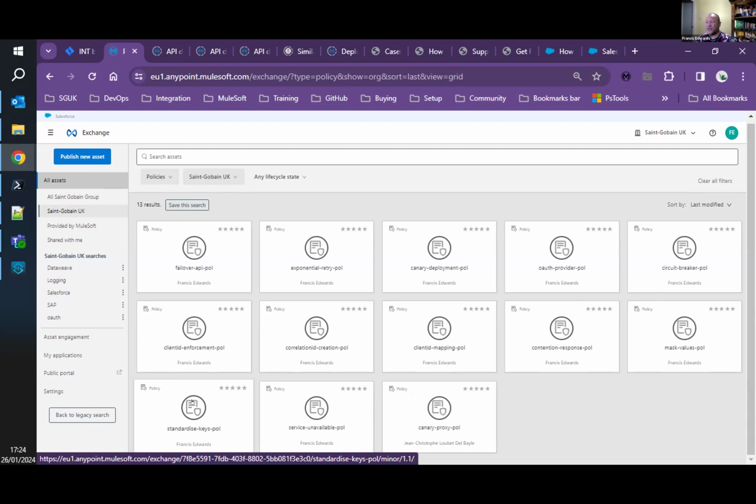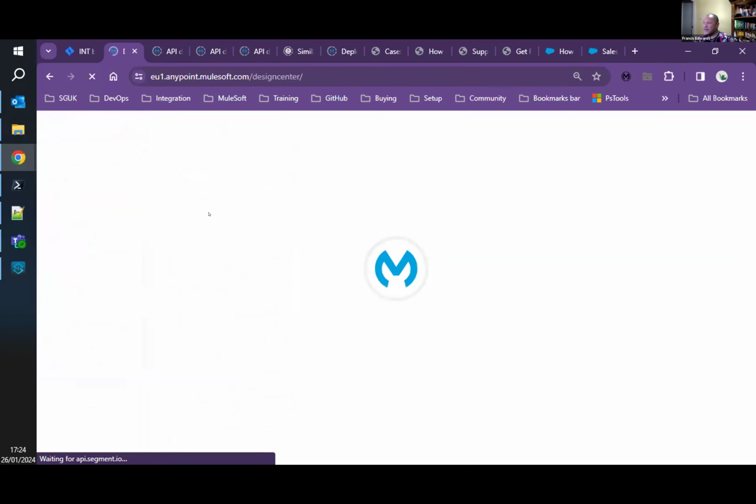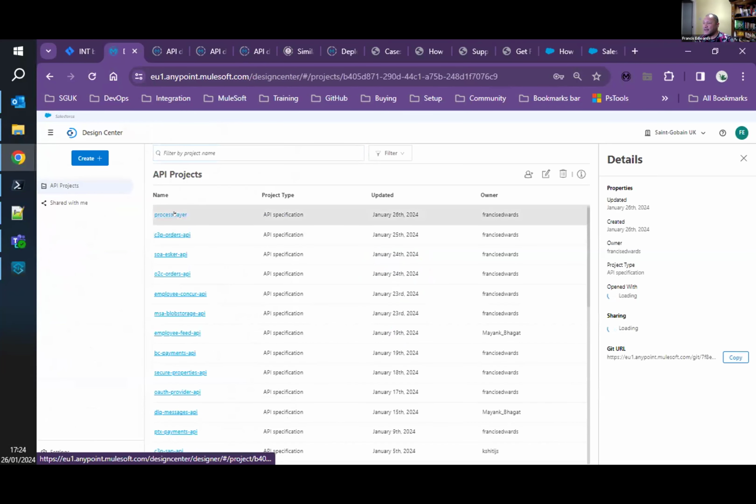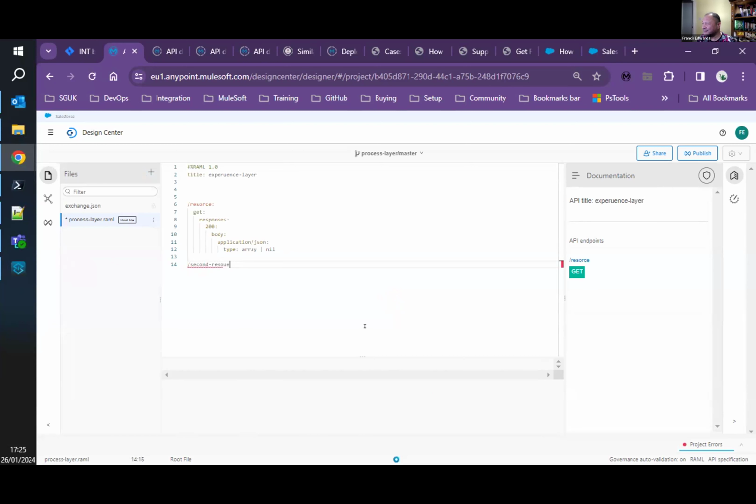So for example, if we go into example one that I did, you might have a process layer where the RAML specification is for one resource, and then you might have a second resource, if I could spell resource, and you might have a get and a post.